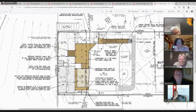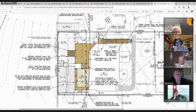I see where they've come back with removing the cement block, but it essentially turns to a net zero with adding the addition to the existing deck, and then screening it in and adding a roof and more roof runoff. So I really don't see any additional changes that would make me like the project any more than I did the last time we met. There's no improvement. So those would just be my comments. Not really a question. I just don't think I see anything that makes this any more likable than it was when we met 2 weeks ago. Thank you.